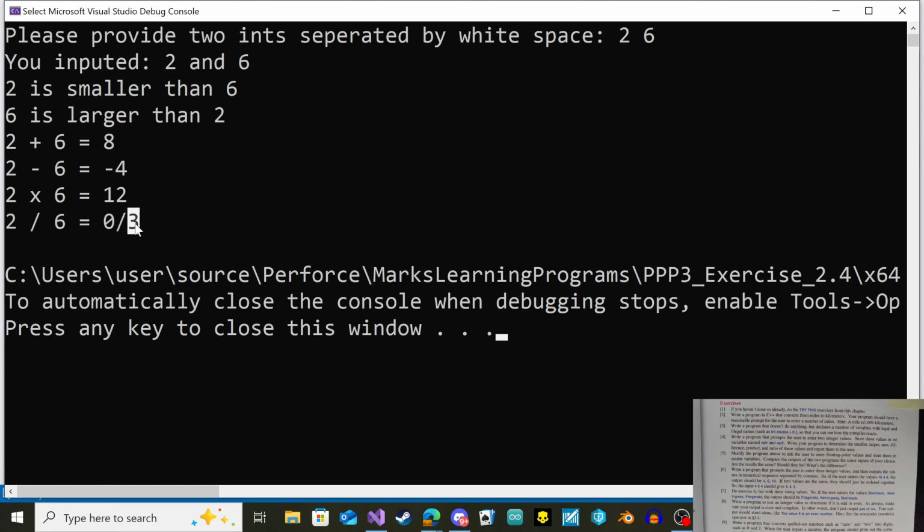Alright, so it becomes 3 because 6 divided by 2 is 3, but 2 becomes 0 because 2 divided by 6 equals some fraction, but we're using integers. So it becomes 0.